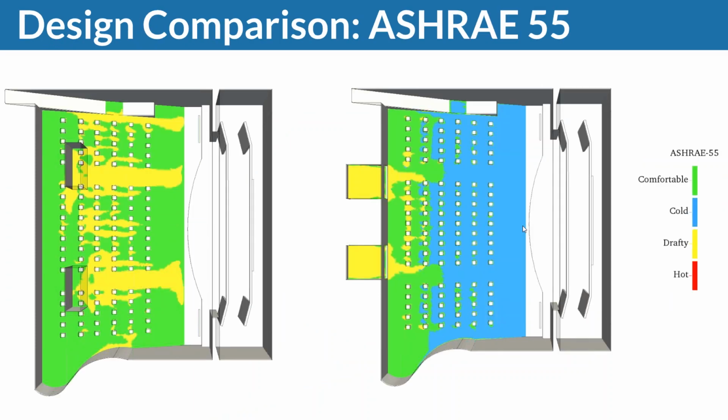One participant asks whether the ASHRAE 55 results were generated by the software, or whether they were done in a post-processing step. And yes, you cannot directly choose within SimScale to visualize it that way. So a little bit of post-processing is necessary, but it's not too complex. And we in fact have small tutorials that explain how to visualize different thermal comfort parameters. I definitely know that we have one for PMV. I also think we've got one for PPD. I'm pretty sure we should also have a tutorial on ASHRAE 55. And if not, that should be straightforward to do because it's a couple of steps in the post-processing phase. That's correct.